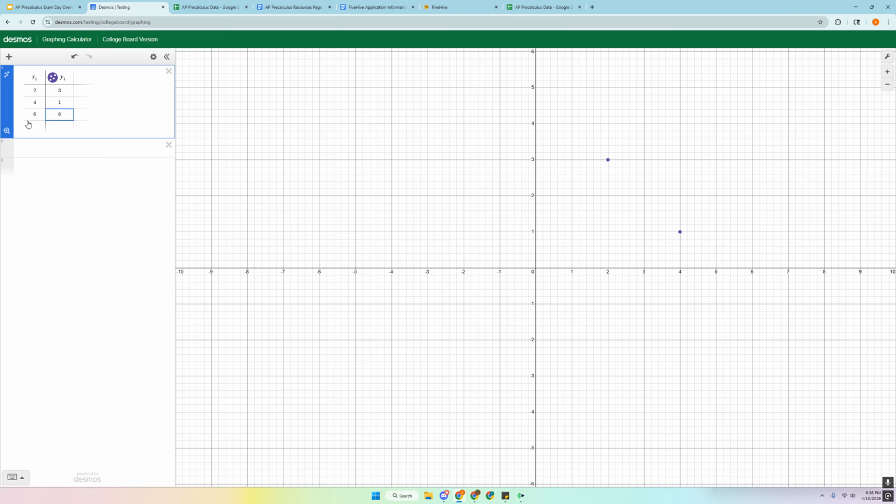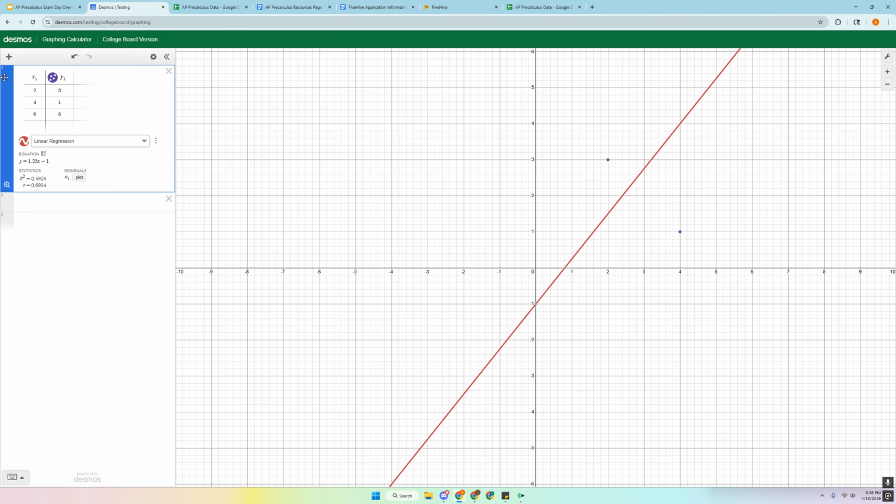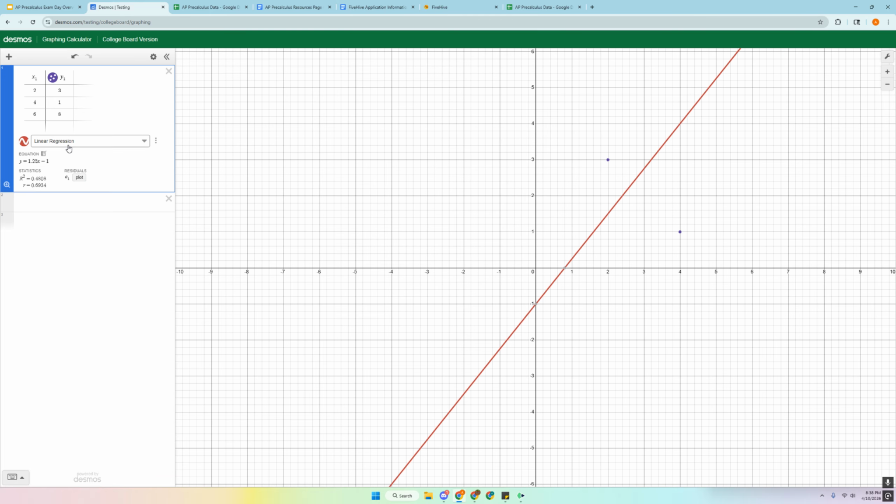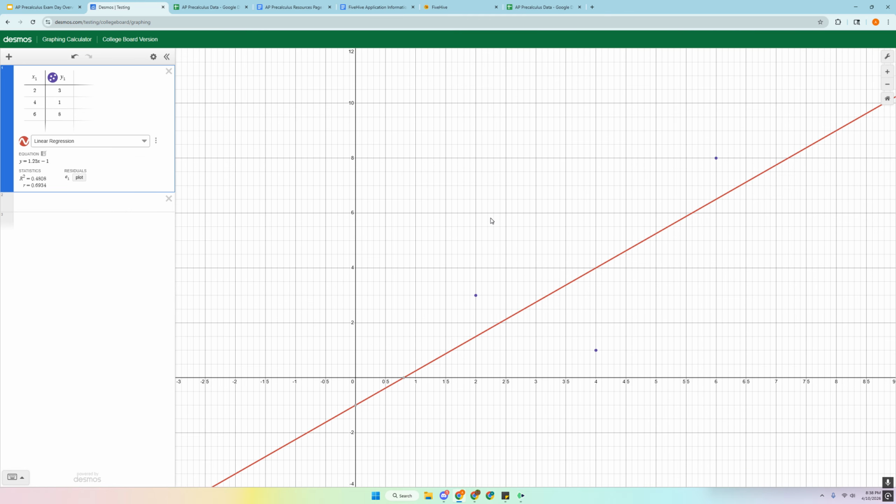And with the new Desmos, this is College Board's version, which I will send in the chat. For this, you can just click this button in the top left corner and it automatically makes the regression for you. From there, you can choose whichever regression you want to use. If you know it's quadratic, you can put a quadratic. You can do cubics. You can also do this if you want to scale your data.